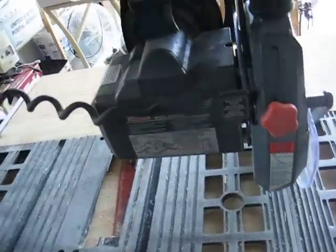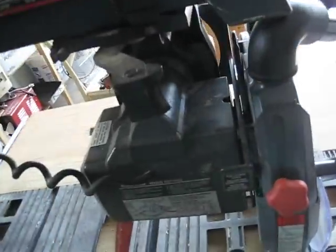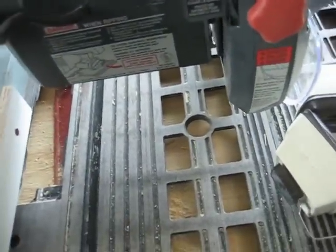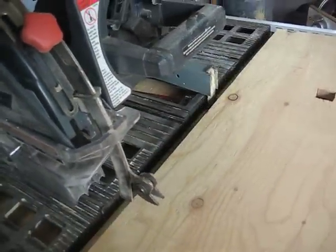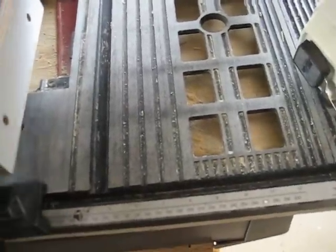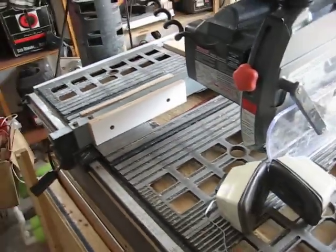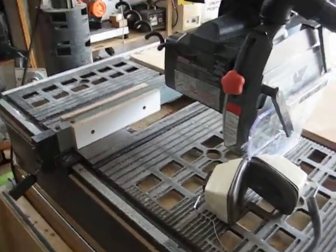There's our Delta saw. There's our rip fence. This is our out feed table. I'm going to pull it out a little bit to make room for the rip fence. And there we go. Notice we have a shortened rip fence, and that prevents kickback.